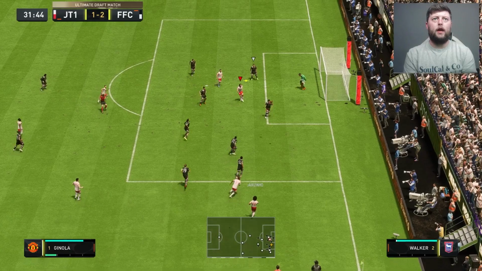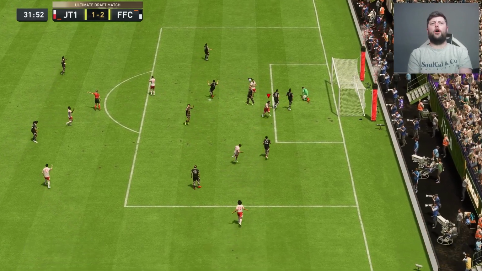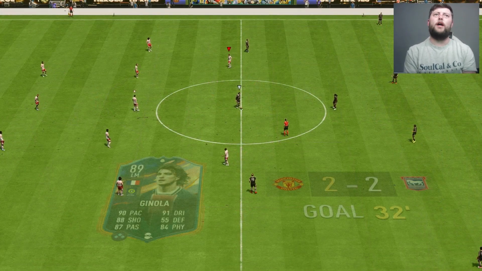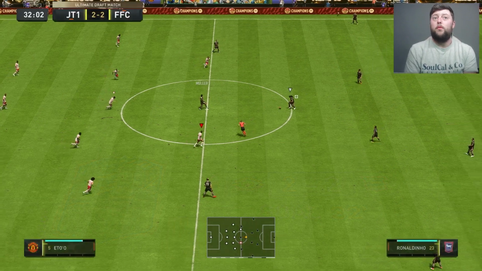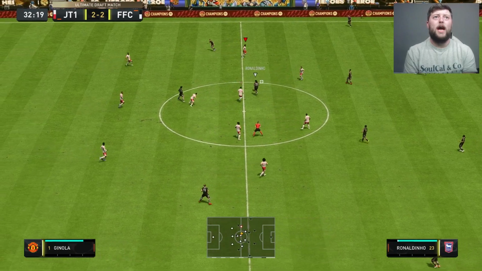Let's whip a ball in. It's a perfect weight for Ginola to just tap home, and sometimes that is what you've got to do as well. I find myself running too much into the box, whereas a simple pass, a simple knock-in, and it's there.